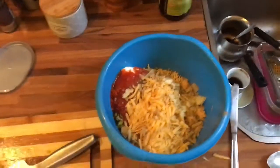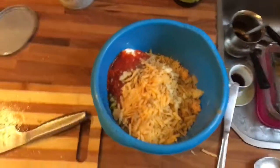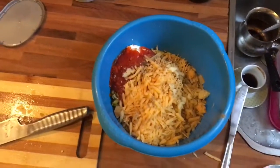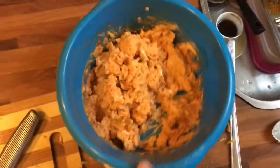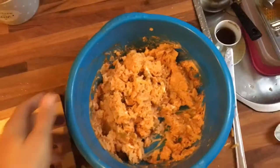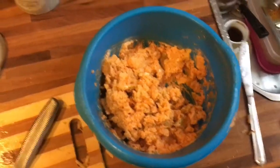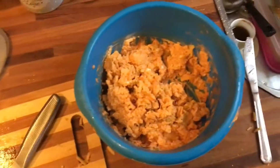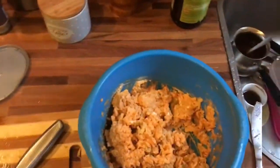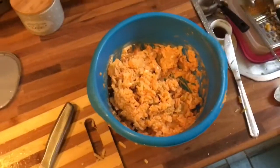I really like the umami flavor, that's why I'm trying to put this tomato paste in the cheese today. Let's see how it becomes! This is how it looks so far, and as I told you before, it's going to be a filthy cheeseburger. You really need to try a mix like this — it's really really tasty. You have all the different kinds of cheese held together by the Philadelphia, and then flavors from the garlic, from the black pepper, and now from the tomato. It's indescribable — just try it at least once. If you love cheese, you're gonna love this.